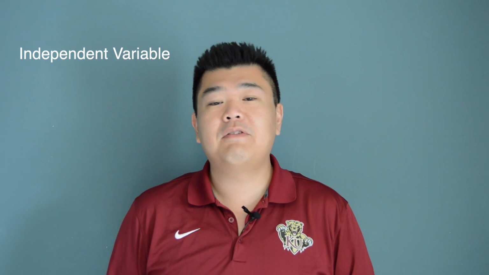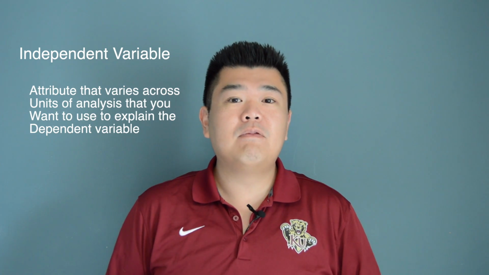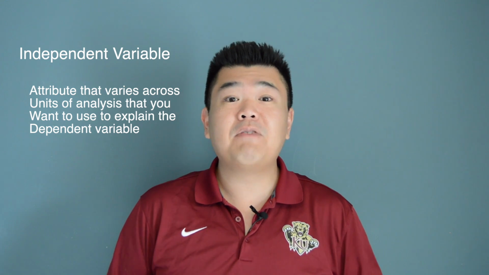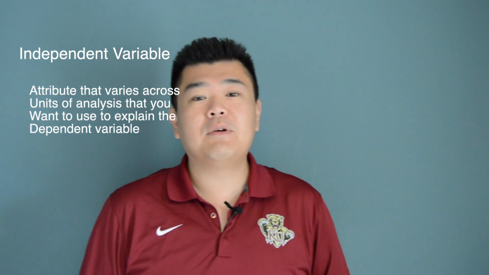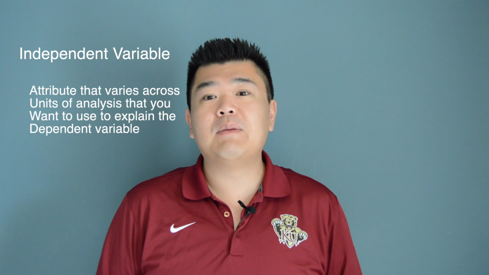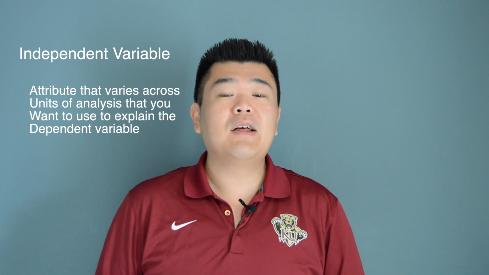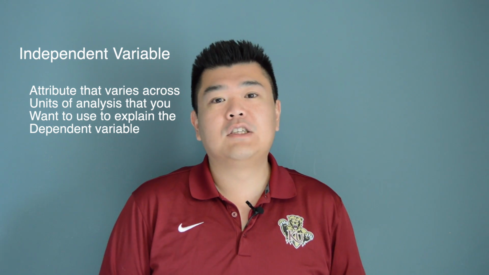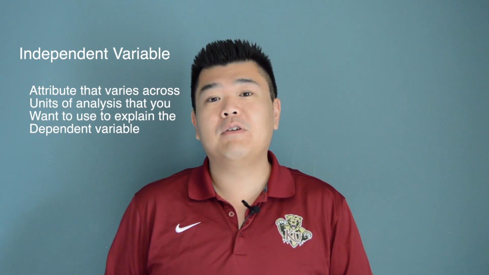And then finally, the third element is an independent variable. And this is your cause. So if you think about your dependent variable as the effect, what is causing the variance in that dependent variable? What independent explanation or independent variable's variance explains the variation in the outcome? So once again, using our city example, let's say we're going to look at 200 cities that have very different crime rates. Well, what variable could explain why some cities have much higher crime rates than others? Well, it might come down to, let's say, education. So we might hypothesize that cities with different education levels are going to have different crime rates.